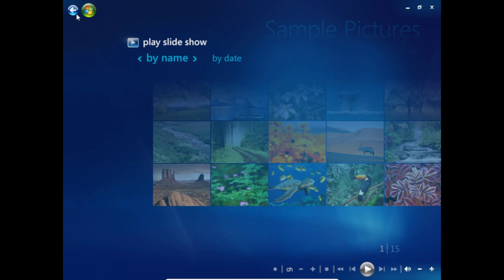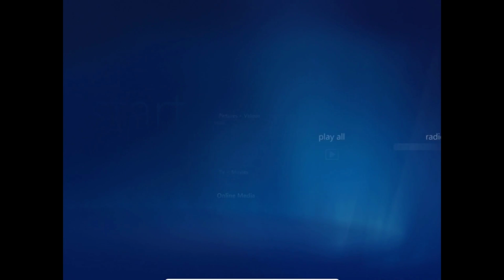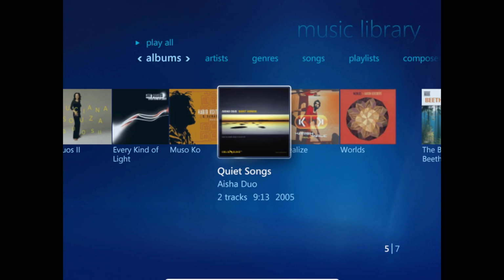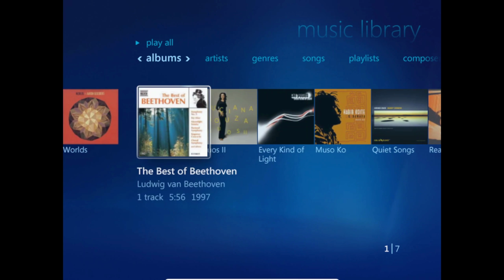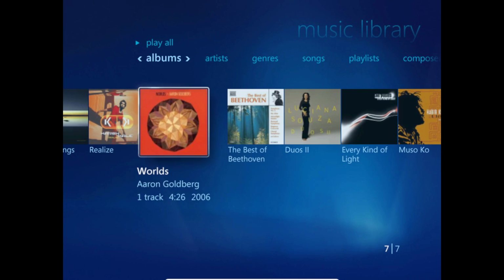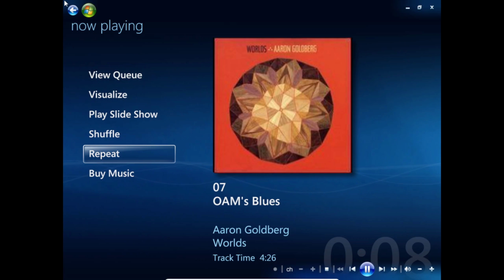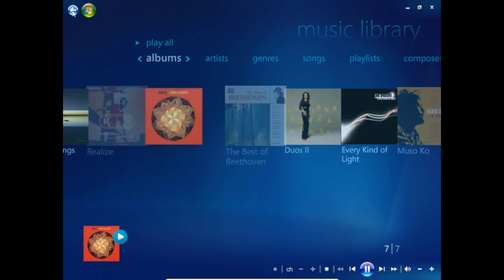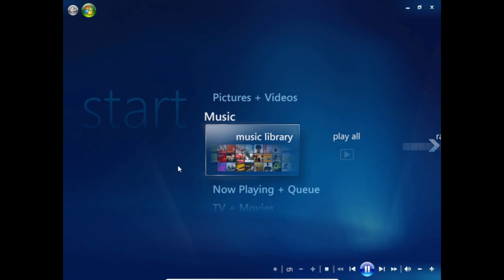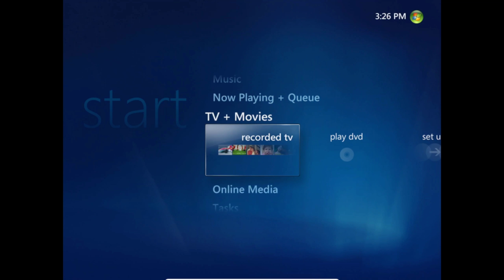So looking at pictures still works. Got music. You can see, kind of like Windows Media Player, you have all your album covers displayed here, and the graphics are having a wonderful time. You can do play album. Looks great. Plays well, audio sounds great. Again, you wouldn't be able to hear it because I muted it for copyright reasons.